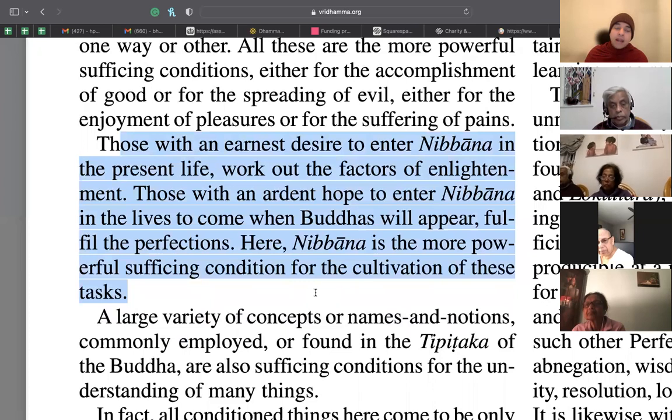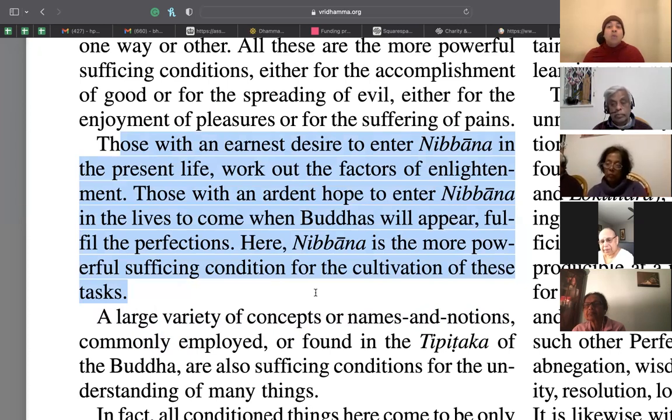Similarly, the depth the word Nibbana has to us is different to the depth the word Nibbana might have to a person who has not learned Dhamma. Similarly, the changes that occur prompted by the word Nibbana are different to a person who doesn't know what Nibbana is. Do you understand?